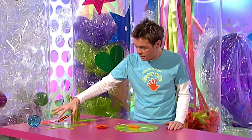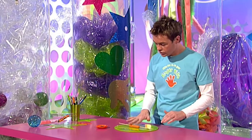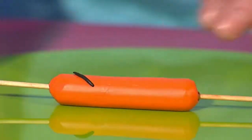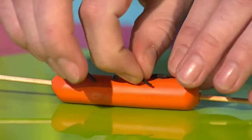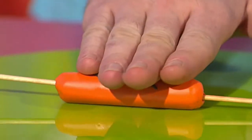Now I'm going to try the stripy tiger effect like this one here, and it's really easy to do. Once you've got your sausage shape, you just get some smaller bits of oven baked clay and place them onto the larger one like this — get a few of these all the way along, a few more, and then push them into the sausage and carry on rolling.